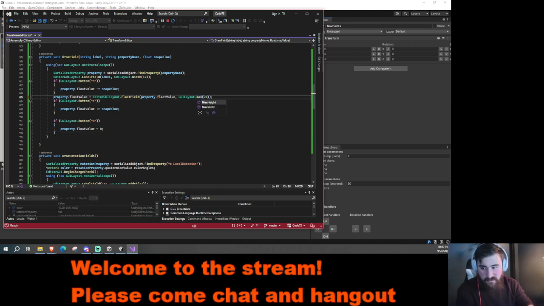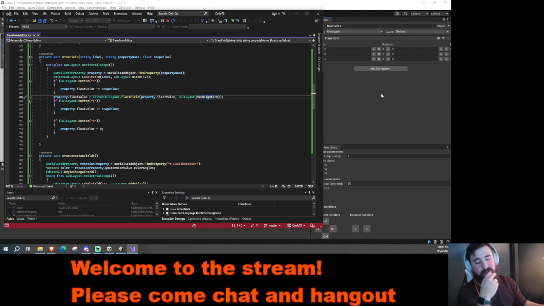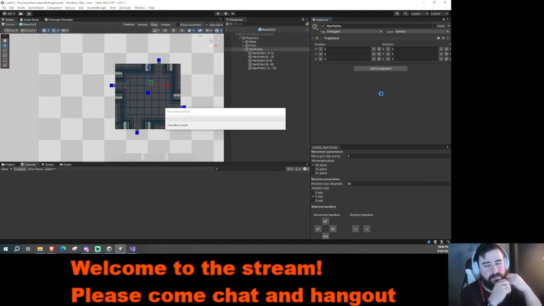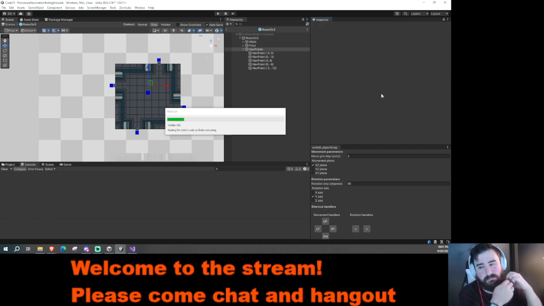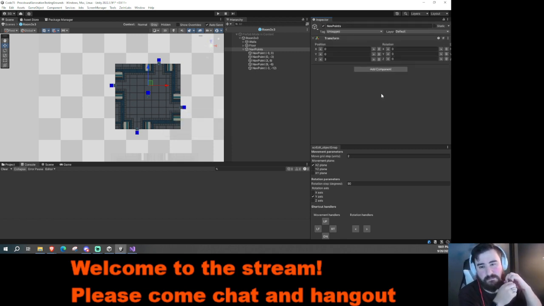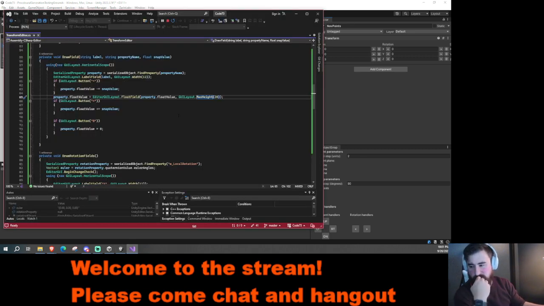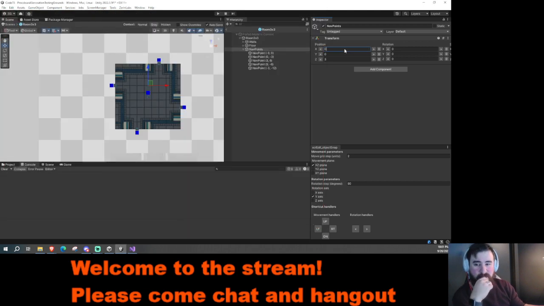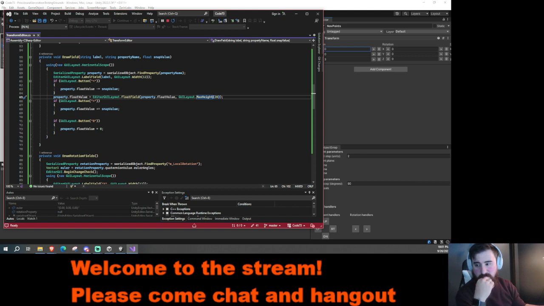We're just going to max width just to get it fitting. Seriously, what is wrong with float field? Why is it wanting to be this large? When it literally has a max.